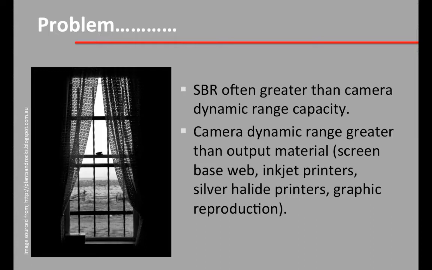Now, there are things that we can do. We can control it. One way of dealing with this problem is doing what the photographer's done here. This is quite a nice photograph. They've made a decision: well, I don't want detail inside. I want that to be black, and frame the image. So we have a frame within the frame. So that's one conscious decision that you can make.